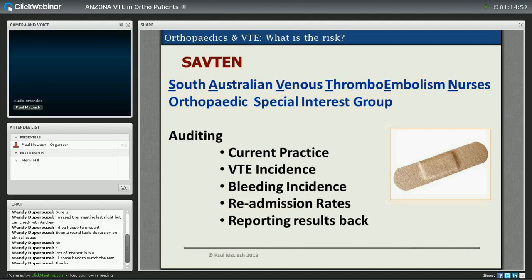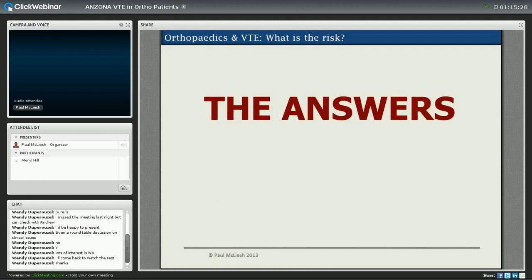So it took a long time to do. It was quite a big project, but it was quite interesting, and we came up with some very interesting data that showed that some places where the incidence of VTE was much higher, then the risk of bleeding was lower, and then the same was converse in some other hospitals. So some places that had really high bleeding that didn't have hardly any VTE. So it's a good way of identifying what's occurring in your local practice, and it's something that you can consider in your local practice as well.